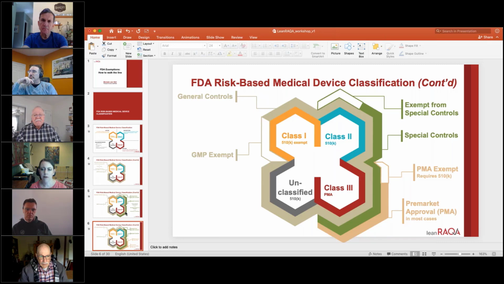I'm sorry, they're exempt from PMAs, but they require a 510K instead of a PMA. So it's a really odd category. And last I checked, I think that there were only 14 class 3 devices that were in this kind of odd exemption area that only require a 510K.